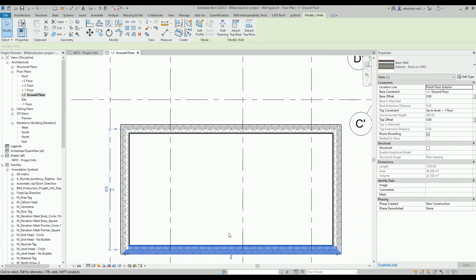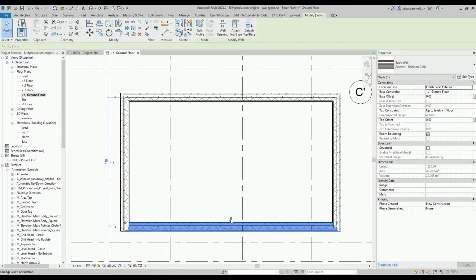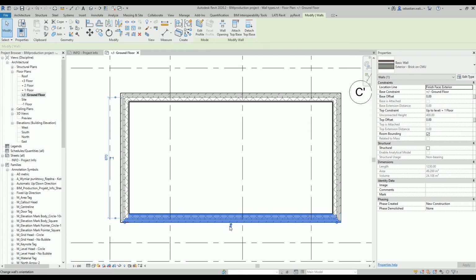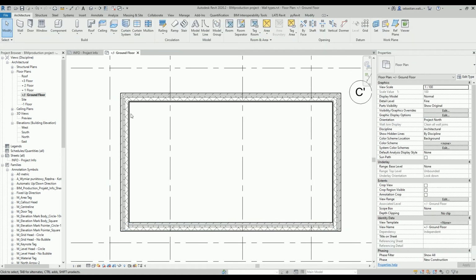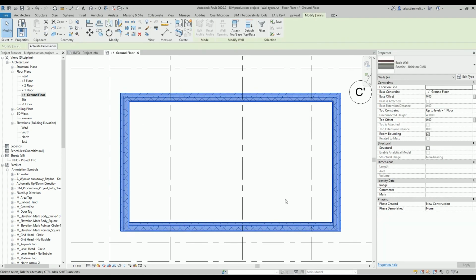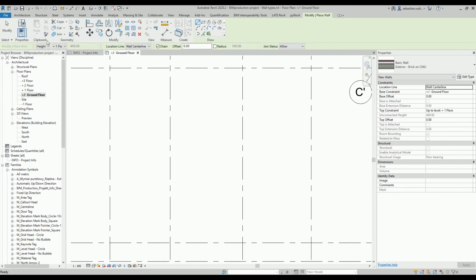But if we do it right over here where we have a finish face exterior, as you can see the location of my wall changes according to the location line. So I will remove this wall, and let's go back to the option bar of our walls.